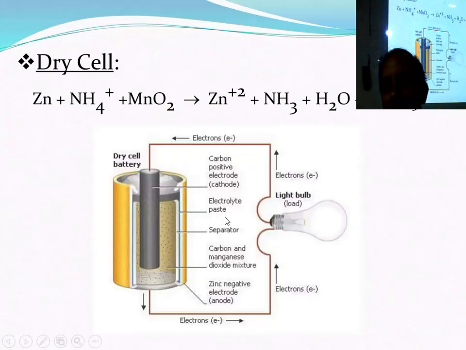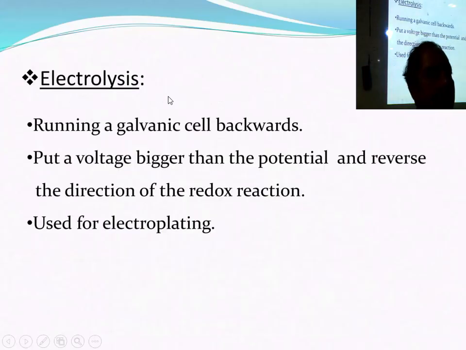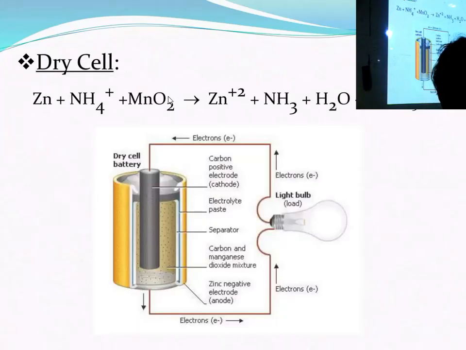Yes, the paste is there, and this is made of ammonium chloride and MnO2 mixture. But sir, in each reaction we get water. Like the water one, it evaporated slowly, because it is not a huge quantity, a very little bit of water. That is leaked out afterwards. I told them there is a leakage, that water is produced, and that's why the leakage is there, because the liquid comes out along with the gas.